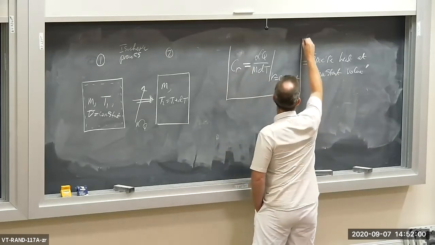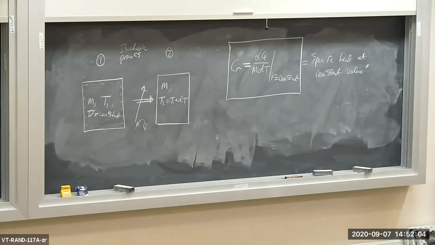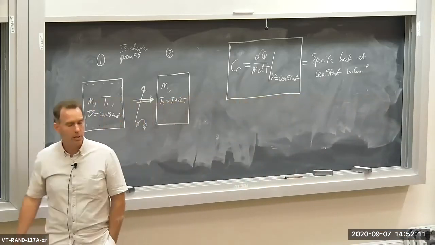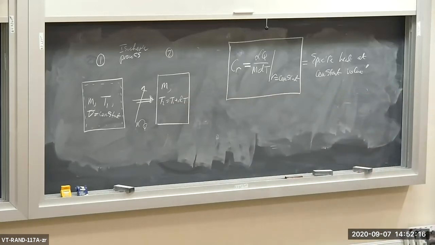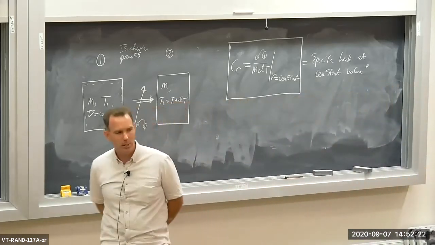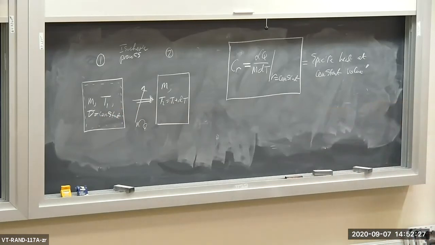So put a box around this. You need to know the definition of specific heat, both for constant volume and constant pressure. So you need to know this. Units for this are energy per unit mass per degree, or if you like, the amount of energy required to heat up 1 kilogram of the substance 1 degree for a constant volume process. That's what Cv, the number, represents. Okay?